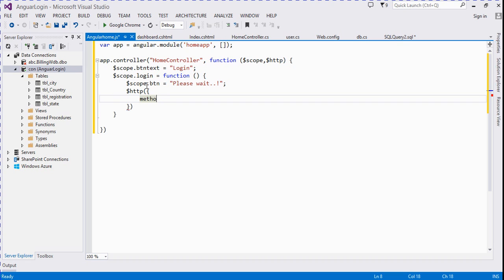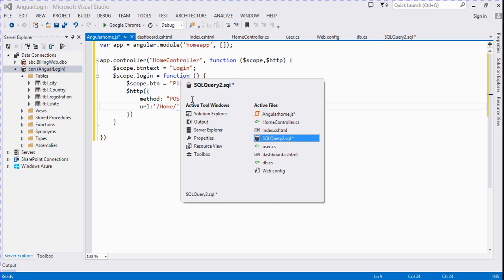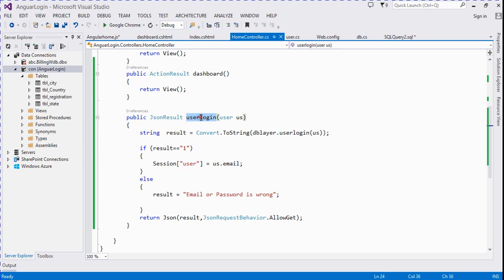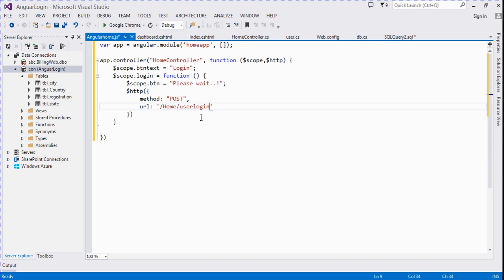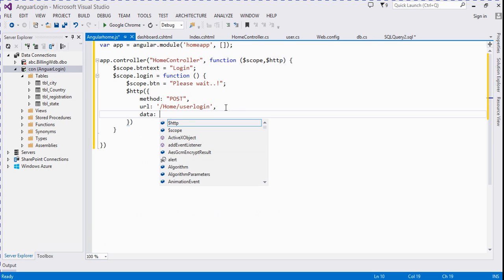It's a method, it's a post type, and it's a URL. We write this function name as a URL, home and user login, and we pass a data dollar scope.